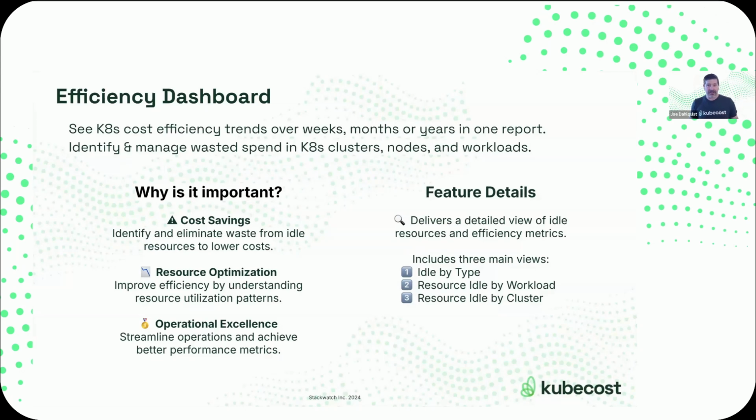When I first saw this feature, these efficiency views, the thing that struck me was that this is maybe the KPI dashboard for a FinOps team. With these views, you're able to see where your wastage is coming from, and you're able to track it over time, month to month, quarter to quarter, year to year. And it really helps tell an impactful visual story about how you're doing with your efficiency. Are you getting better? Are you getting worse?